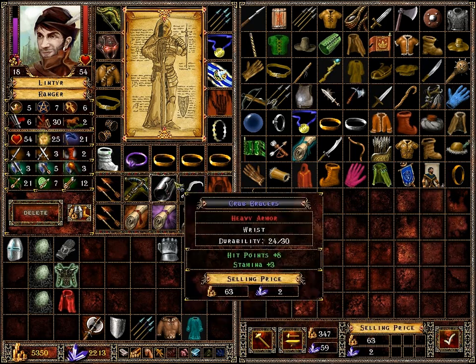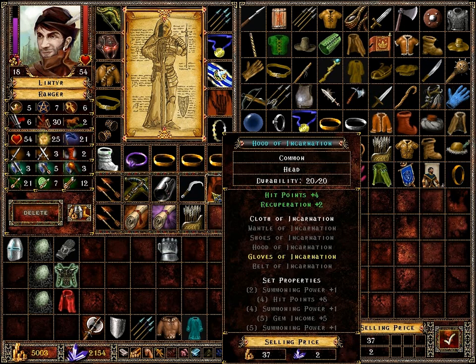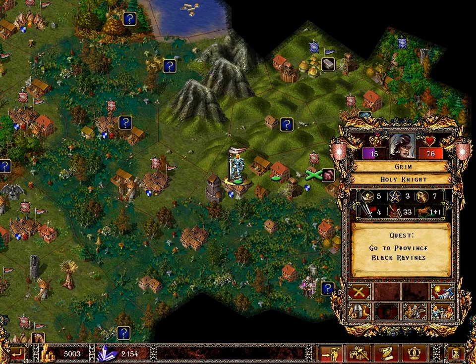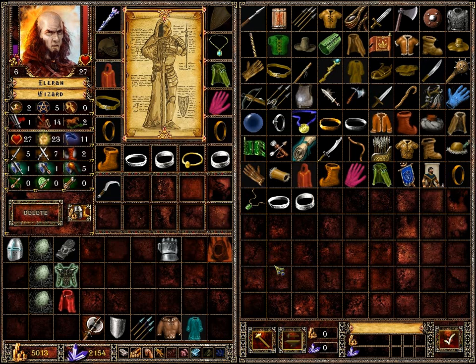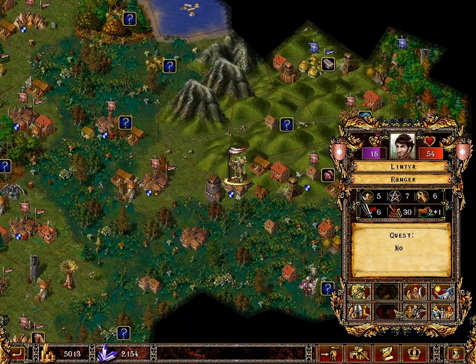I just realized we have a bunch of gear on you. So let's repair everything. That necromancer's knife would be a good item on Alarin, but he'll want a wand. This is a better helmet slot for you as well. Back to Linter.